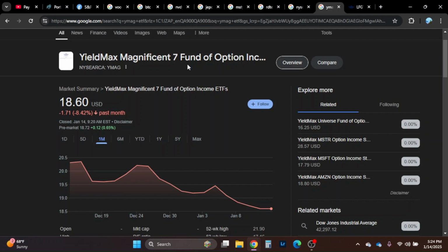And when these share prices start to dip well below $20, it does turn me off a bit, if that makes sense. But again, it's just something to take into consideration. They're still on my watch list, and who knows, maybe sometime in the future, I'll add them to the portfolio. But as of now, I'm just keeping my eye on them and seeing how they behave as the year progresses.